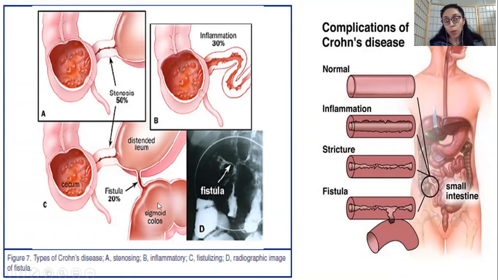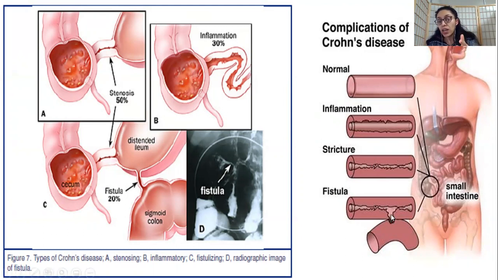With fistulas, you have these abnormal tunnels which are forming. So you see your colon is connected to your ileum. This is not normal, and there is this tiny little tunnel which is forming. So there is abnormal growth happening which is connecting intestinal parts which shouldn't be connecting. See, this is the normal intestine. Then you have inflammation, meaning thickening of your wall. Then you have strictures, meaning highly thickened wall. And now there is no space because the wall is so thickened.